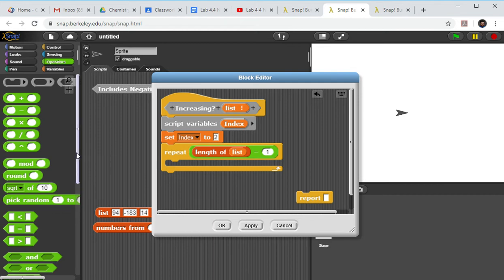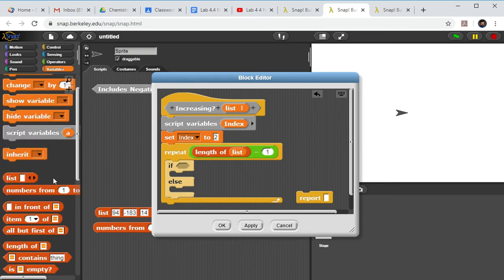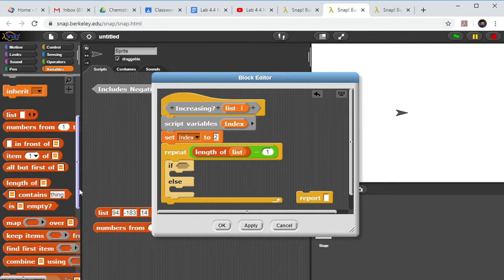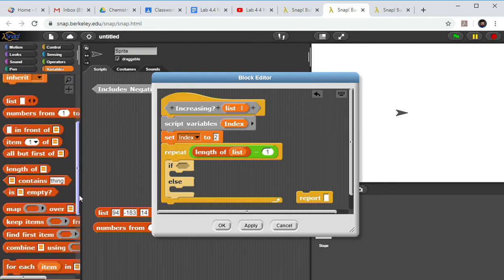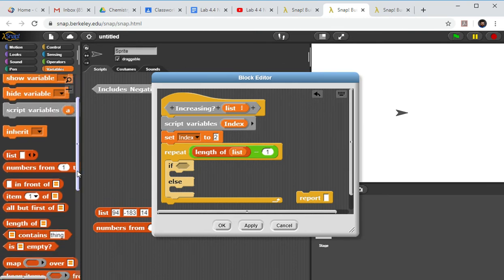So I need an if else block again. So under control, I've got if else. So if, and then operators, item, index of list. So let's see.